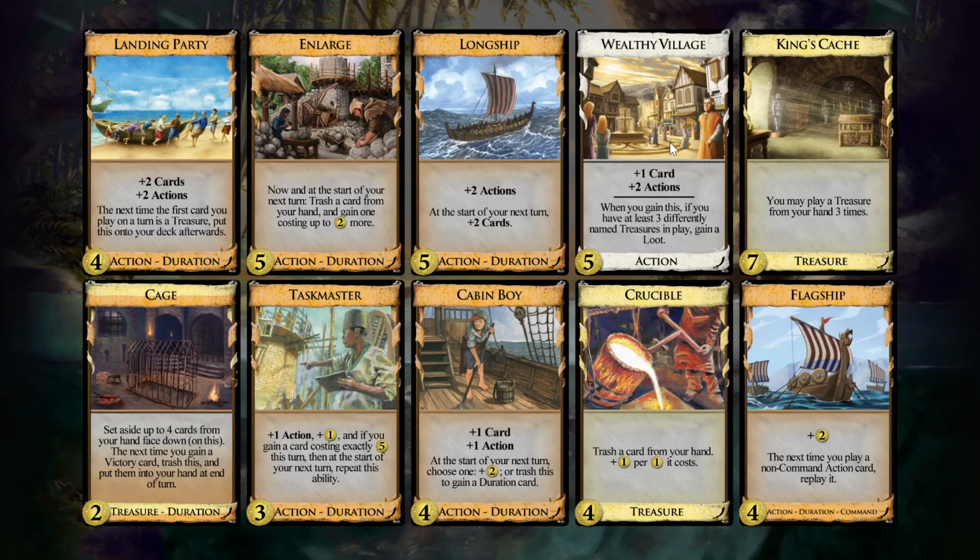And then we need Wealthy Villages for the loots, and then King's Cash, and potentially a Crucible late game, or even early game now, to just drain the Provinces more quickly or really accelerate a 3 pile. If you trash a loot, it's 7, and the loot itself is only 3, or 2 loots would be 6, so you're still slightly higher, which can make the difference in some scenarios. So Crucible we should keep in mind.